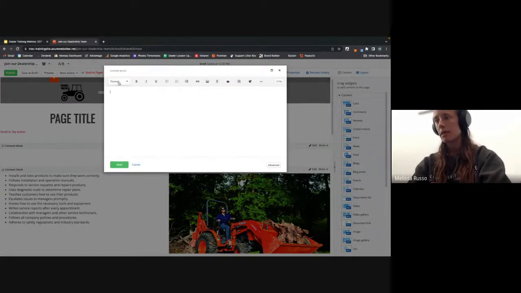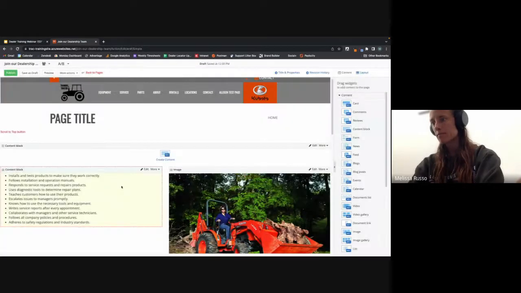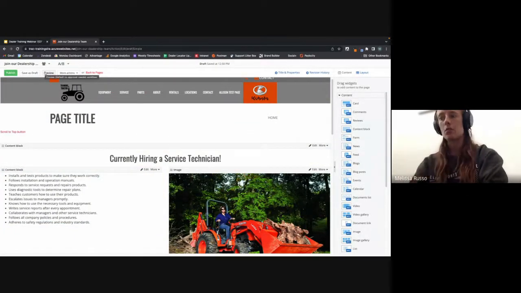Something I want to be a little more standout, so we'll give it like a nice heading. We center it up on the page a little bit, like so. And obviously you can get a little more detailed with this kind of stuff, but this is just showing how to use some of our simpler widgets, how you can drag and drop, how you can use layouts.